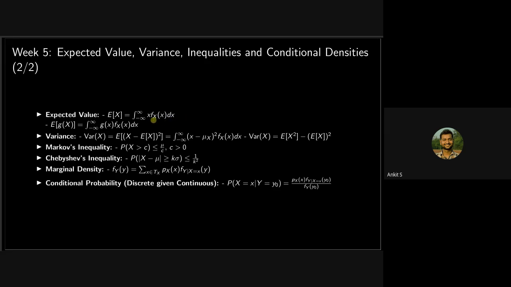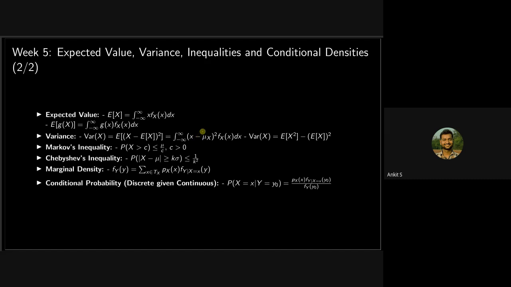So you just integrate x times the PDF of x. This kind of represents the probability, but it is not exactly the probability. So x times f_X(x), you integrate it over all the possible values that x can take, and you will get the expected value of x. Similarly, you calculate the variance of x. Here, this formula also holds: expected value of x squared minus expected value of x whole squared, and you can also calculate it using integration.